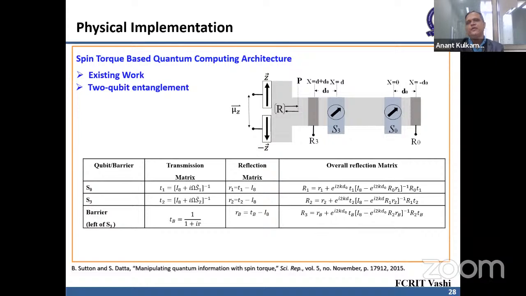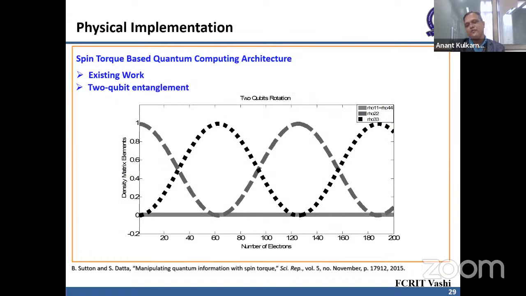Entanglement is a process wherein we bring both qubits into the same state, right? And if you trace it, it will go either way, right? An entangled state is not a 0 or 1. It is in between 0 and 1, right? So these are some of the methods. We do a similar thing: we lower the barrier on either side of the qubit, and we allow the electrons to interact with both qubits. They will reflect back. There will be a standing wave, and with the help of the standing wave, the qubits S0 and S3, which are shown here, will be in the same state. This is the entanglement waveform. There are some points where both qubits are in the same state, right?